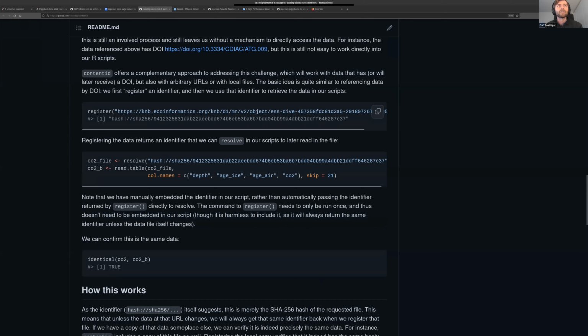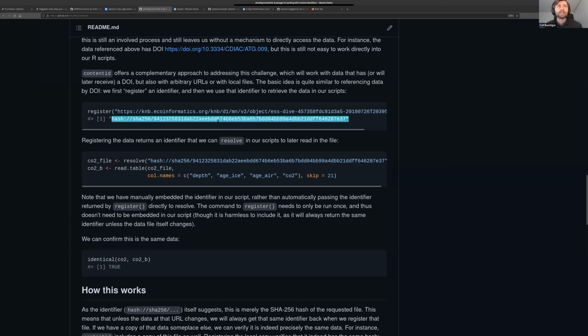So I can either register a URL with a remote provider, or I can use the store command to store that object once. And instead of using the URL in the feature, I have a unique identifier for that object. This works in a distributed fashion in the sense that the computer can say, oh, look, I have this data already, a local copy, and I know I have the local copy because that's the SHA-256 hash of the file. So I don't need to hit the internet. I don't need to download it from anywhere else. I'll use the local copy, and I'll know that it's not been accidentally overwritten or anything. So that can be very powerful to skip the downloads.